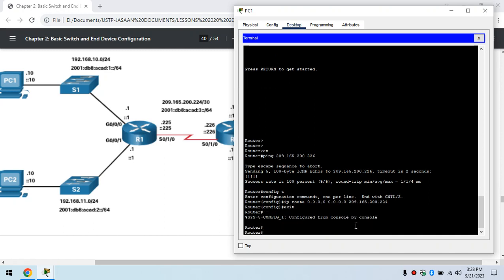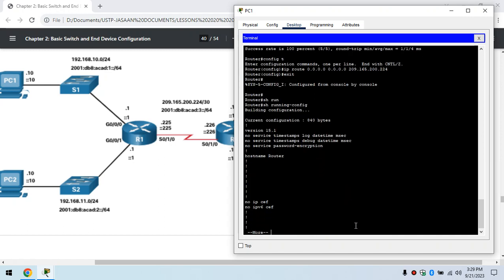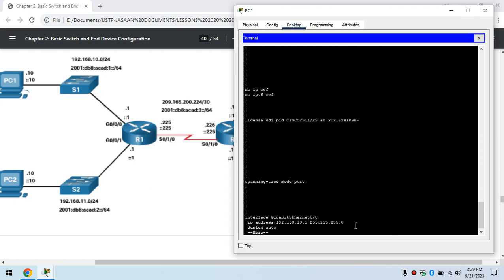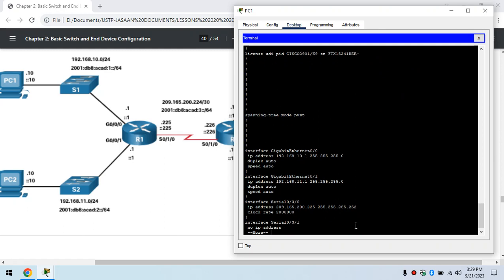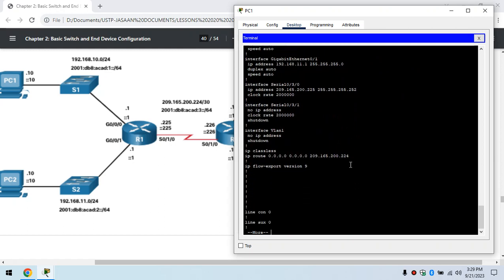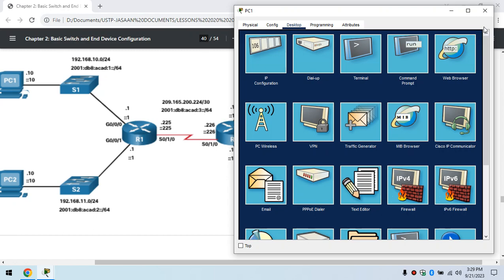If we show our running configuration, we could see here our static route. We're going to do the same with router 2.